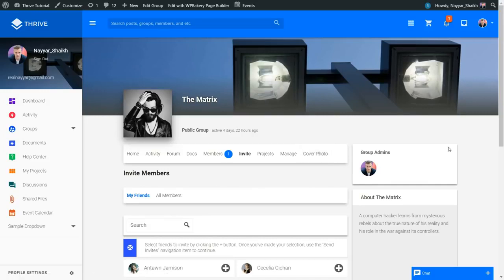So this is basically the demo website, the website that we'll be creating in this video. I don't want to go into detail showing you all the different pages and options. Now you get a better idea of how the website you're going to create will look. So if you like the demo website and want to create this website that you see on your screen, then I would request you to stay tuned.